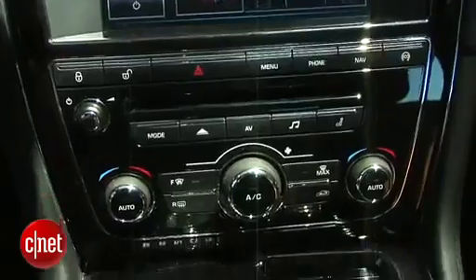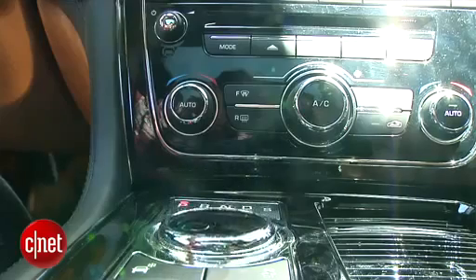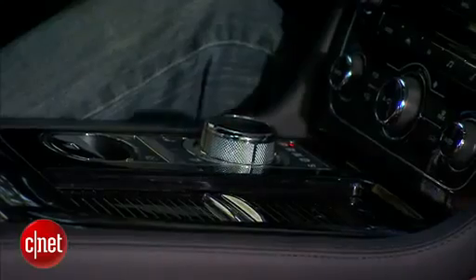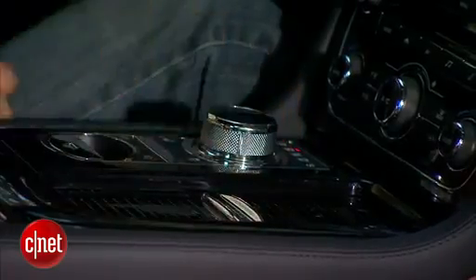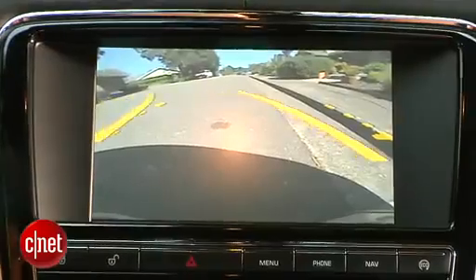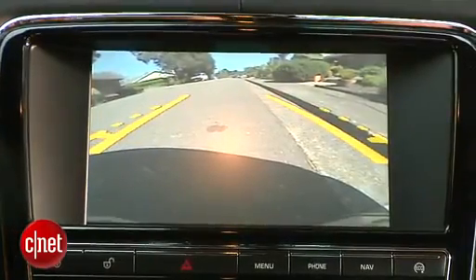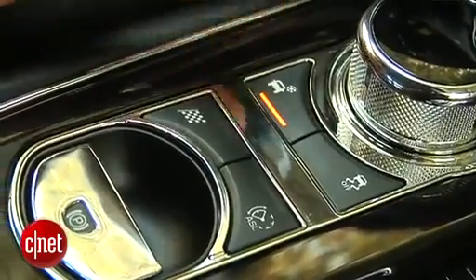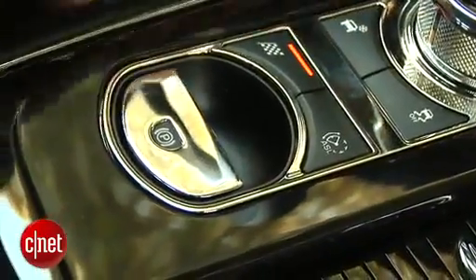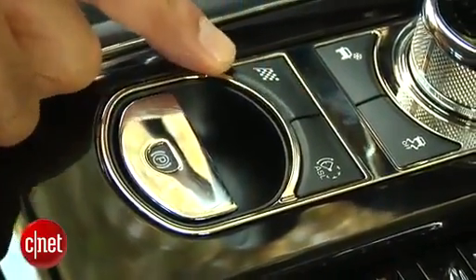The Jaguar is full of nice amenities inside the cabin, especially an XJ. You'll notice their trademark pop-up rotating shift dial here for park, reverse, neutral, drive, and sport mode. When you're in reverse you have a standard backup camera and front and rear sensors — no extra cost on those. Next to it is the winter driving mode I mentioned earlier, and right below that is dynamic driving mode, your most aggressive recurving of the entire drivetrain.